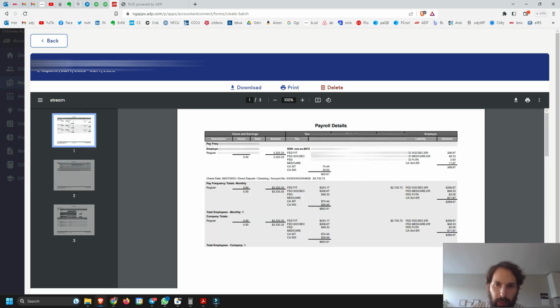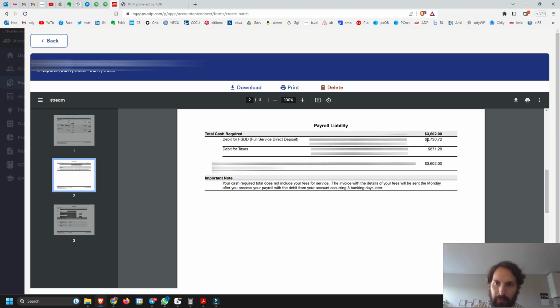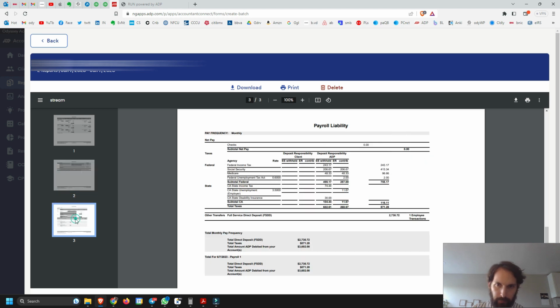However, we have to make sense of it in terms of, look at this number here. That is the amount of actual wage pay, the total wage pay. And you're gonna have a different breakdown for that. So you'll go here, this is in the payroll liability report, and you'll see several things. You'll see federal income tax, social security, Medicare, federal unemployment. You'll see a bunch of stuff.